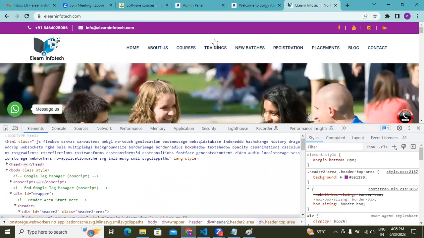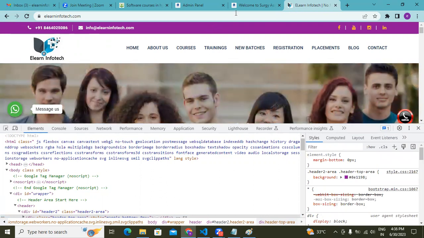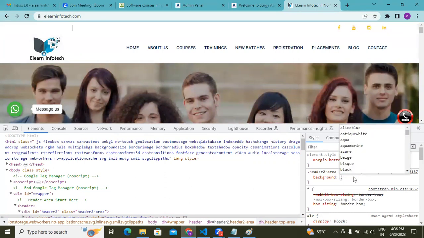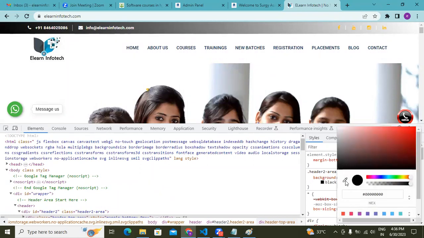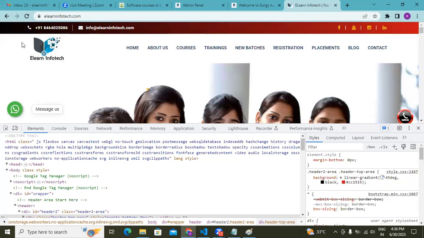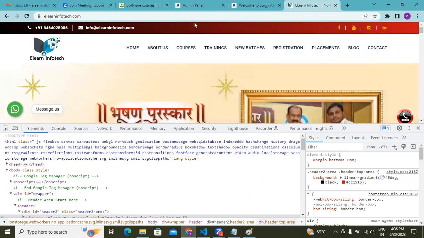Now see here, we implemented the background color. But I don't want a single color. I want to work with mixed colors. If I want to work with mixed colors, we have a concept called gradient. Now I am going to use the gradient. You can observe, we have black color here. If I move to the right side, we have transparent color. I don't want transparent. I want a red color. Now you can observe black and red colors are mixed here. How to do this? By using CSS only, we do this kind of styling.